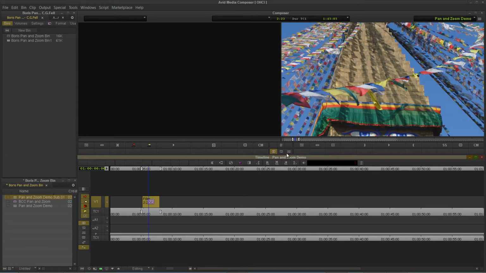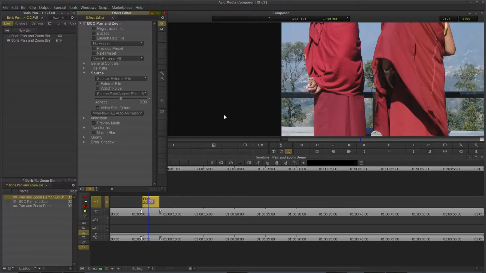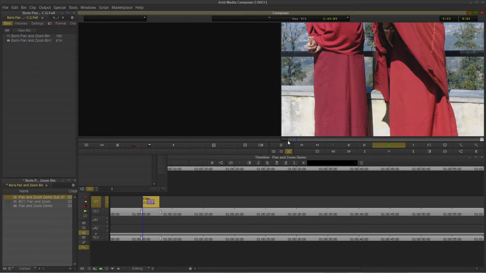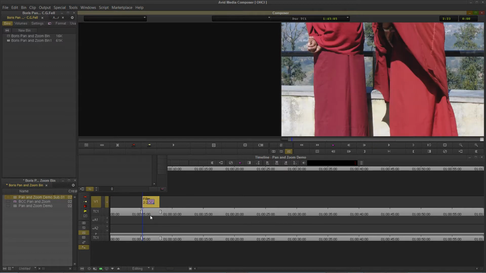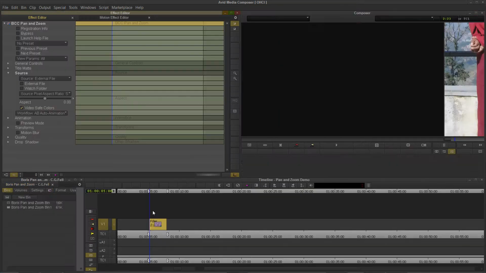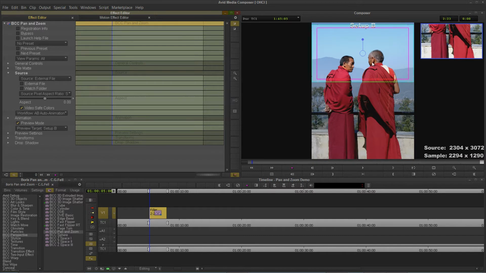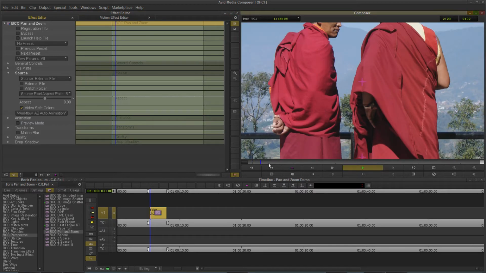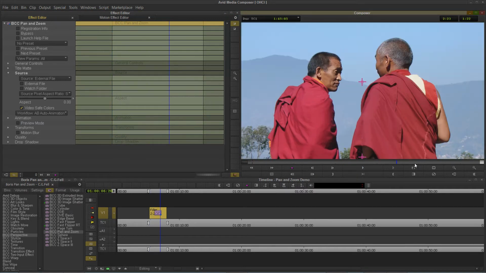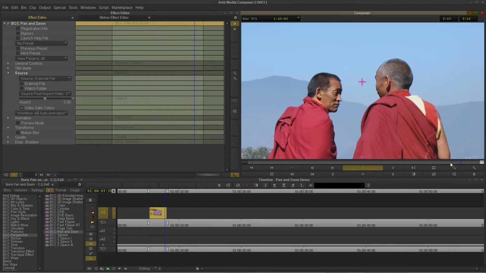Now you can apply that to any picture you like. For example, this one. But the targets are a little off, so let's correct that. Let's say we want it to end here and want it to start here. And for some artistic reason, we decide that we want this to be exactly the opposite of what it is right now. That's pretty easy.